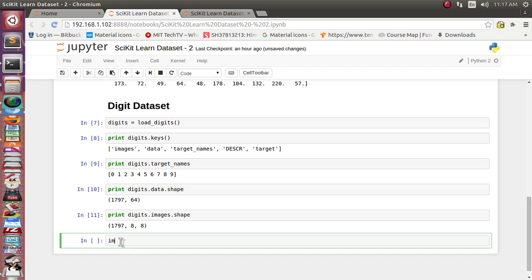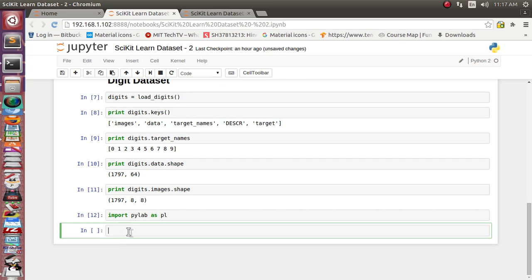So let's import this visualization library. Python has PyLab, as pl, we'll import it, and let's first print digit.images[0].